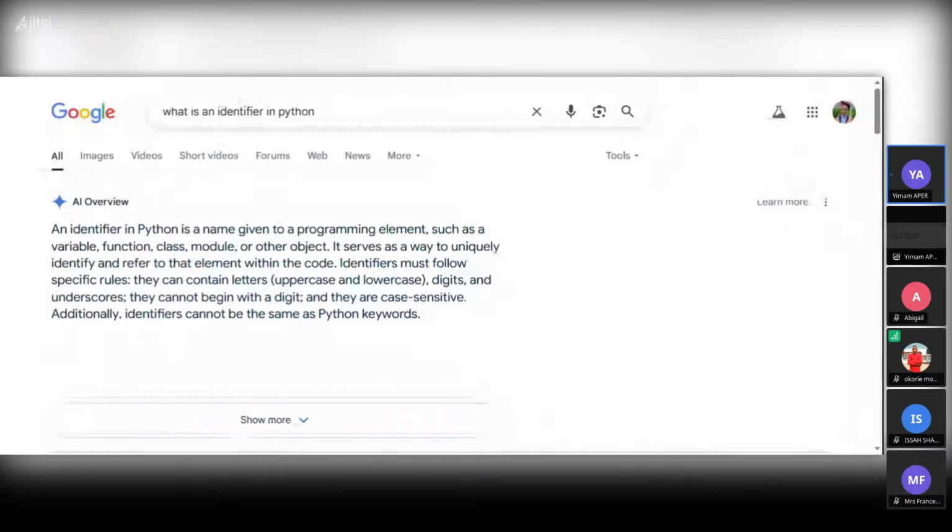An identifier, as she rightly read, is a name given to a programming element such as a variable or function. Good. Now, let me share this tab and let's read what I wrote.